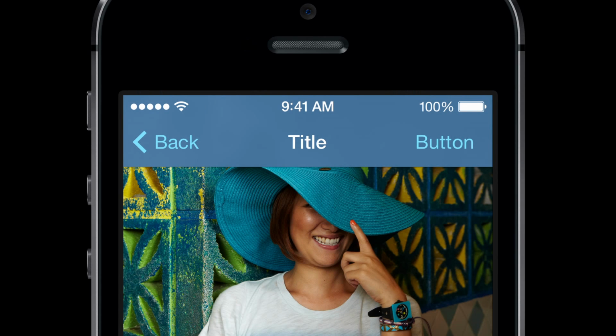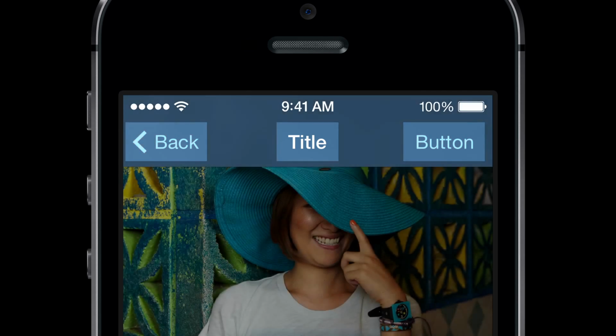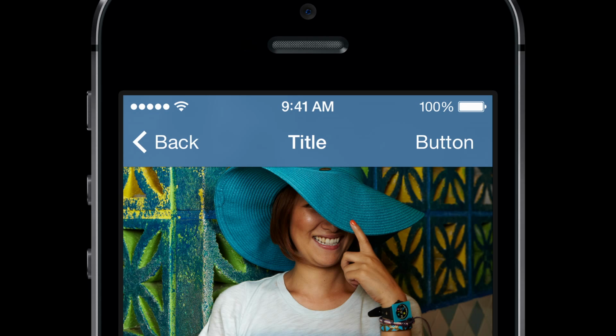Now I want to dive into a very specific thing about tint colors, and that is when it comes to the navigation bar. I've seen a lot of apps that take the same color and apply it to the title and buttons. And that's an issue. If you can, I would really recommend avoiding doing this. Because when you have longer labels for titles and buttons, they start to bleed together, and it becomes hard to distinguish between things that are interactive and things that are not interactive. It's not a very clear design, because I can't see where one stops and the other begins.